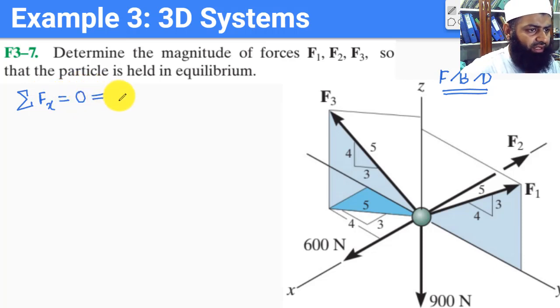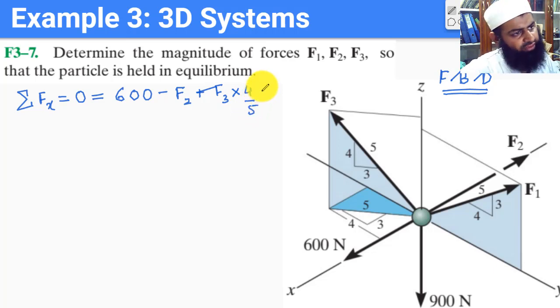This basically means, what are the forces that we have that have an x direction to them. So first of all, this force 600 Newton is in the positive x-axis, so we would have 600, and then this F2 is in the negative x-axis, so minus F2, and this F3 would have a positive component in the x-axis. But to find that component, first of all we would have to find this shadow, and then we would use that shadow to find the x component. So I can write that this is F3, and we have to do 4 by 3 to find the shadow, and then to find the x component I have to do another 3 by 5.